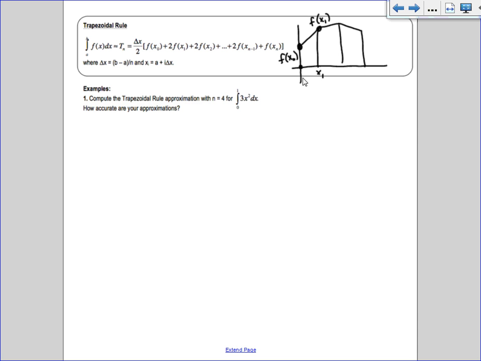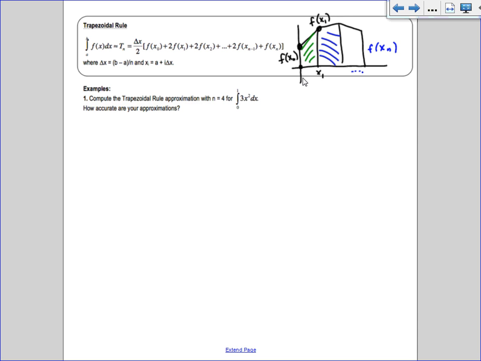All right, so for this first trapezoid, the one I'm shading in green, B1 is f of x sub 0. B2 is f of x sub 1, right? Then the next one, the one I'm drawing in blue, uses f of x sub 1 and f of x sub 2. Do you guys see this? So f of x sub 1 is used twice because it's used with the first trapezoid and with the second trapezoid. The only ones that are used a single time are the first one and the last one. So this one is x sub n, if you do dot dot dot, f of x sub n. Okay, that's where the formula's coming from.